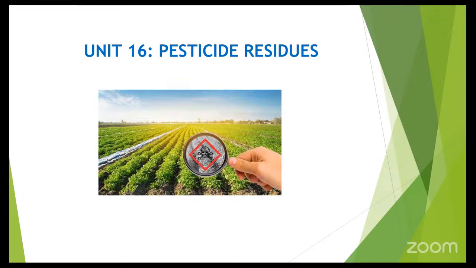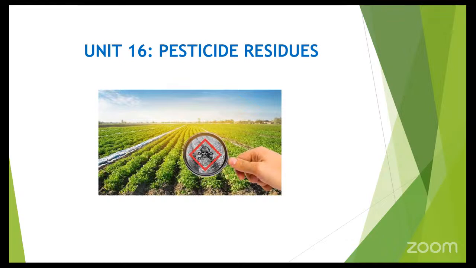It will get incorporated in the soil. It will not only be toxic to that particular pest, but it is also toxic to other beneficial microorganisms and its surroundings, and it will be accumulated in the soil or penetrate into the soil or into the food that we consume, if you spray it on the crops or on vegetables or whatever it is. So that residue, whatever the remaining part is there, that is the residue.